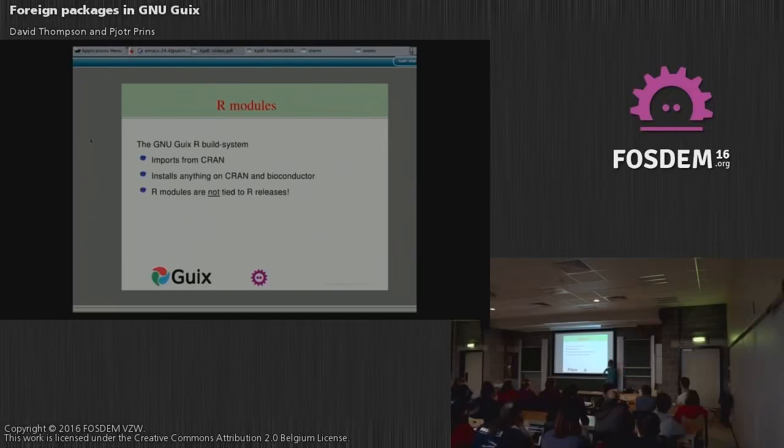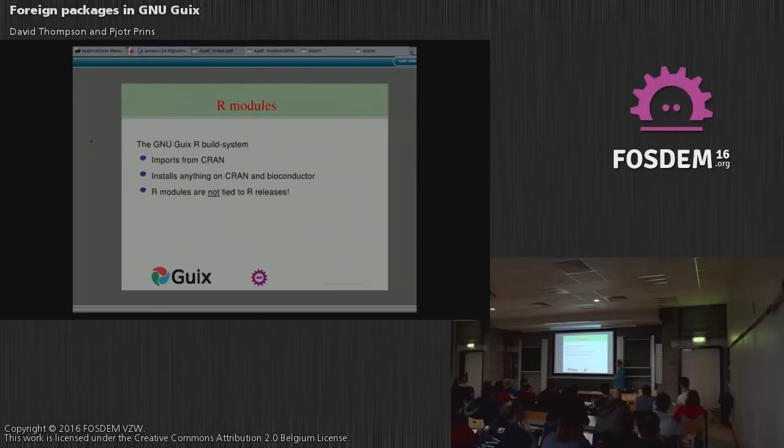So R is a very similar story. You can import packages directly from CRAN, and you can also import them directly, thanks to Ricardo's work, from Bioconductor. And R is a bit of a success story in the sense that its package management has been pretty great. They put a lot of testing in there, and people are really happy because when you install R and use these packages, they just work.